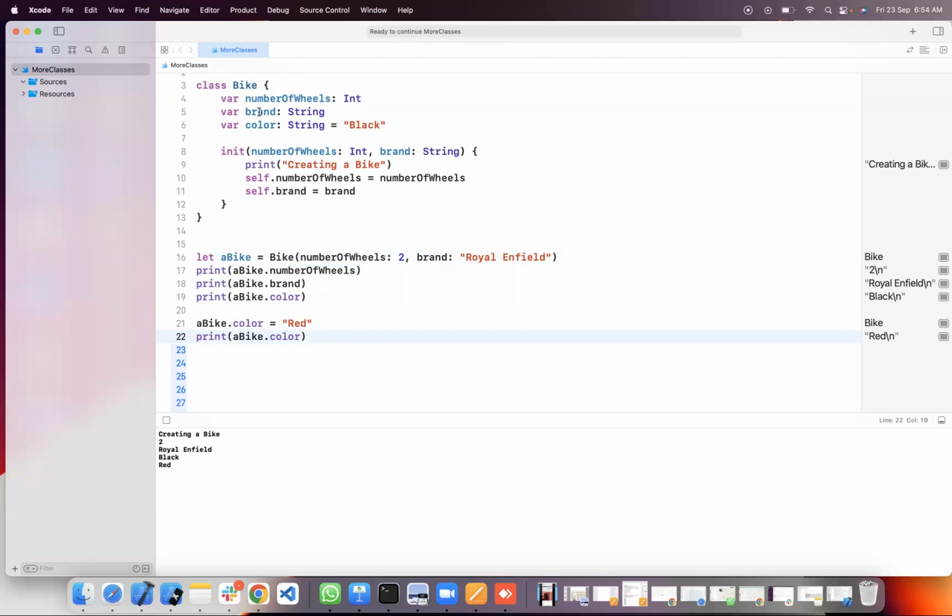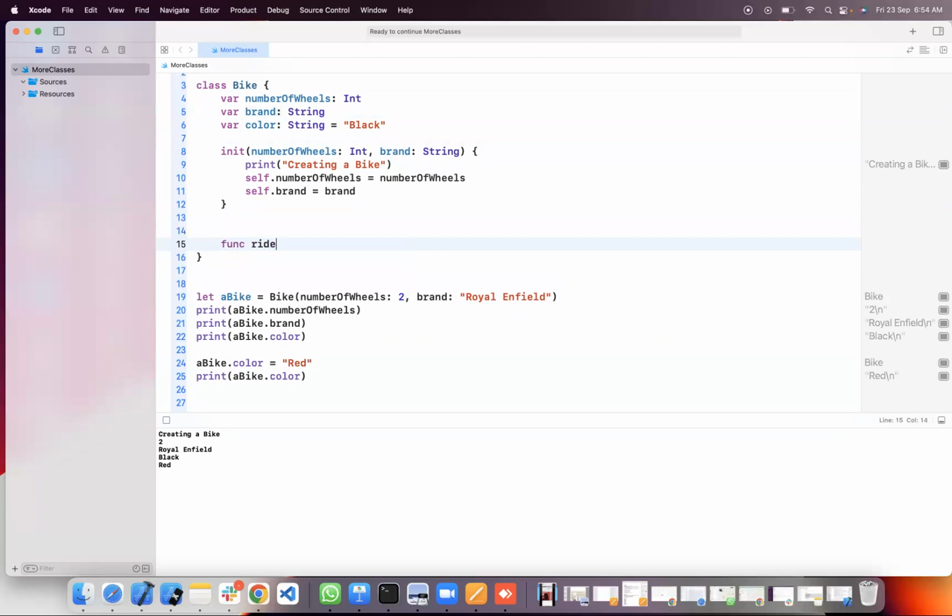Some of those can be written as constants. It depends upon our requirement which value can be modified and which cannot. These are called properties.